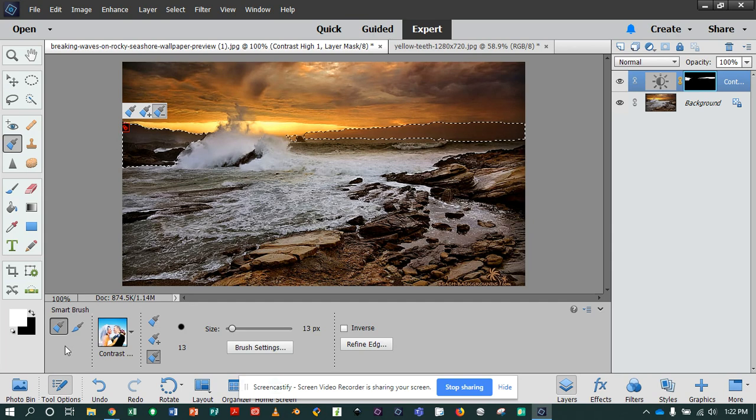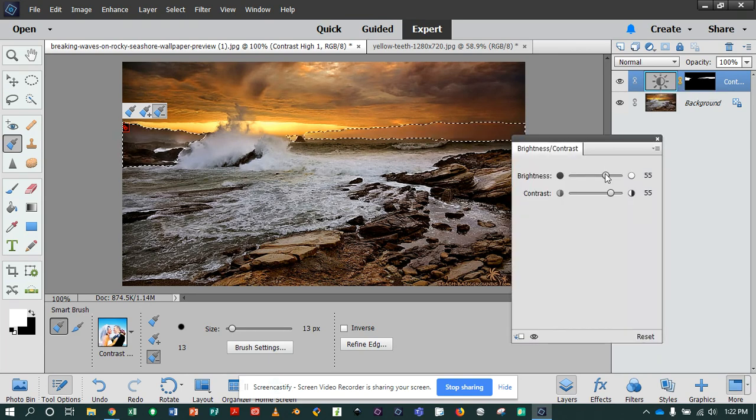You can see that it actually added a layer mask here. And if I wanted to change that selection now, or that brightness of that, I can drag the sliders. So I can lower contrast or raise contrast. Just gives it a sharper horizon line, I can lower the brightness down. And if you want to see what it's doing, you just hit select. So that's too much, obviously, too cloudy. What I want to get to is just a little more detail. So I would do something like that.